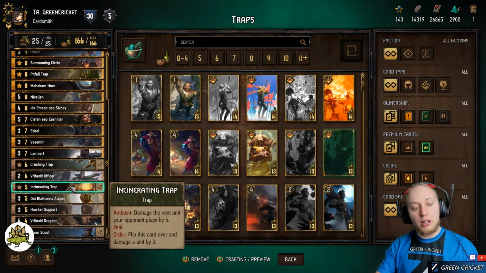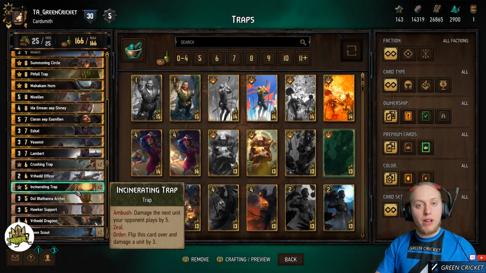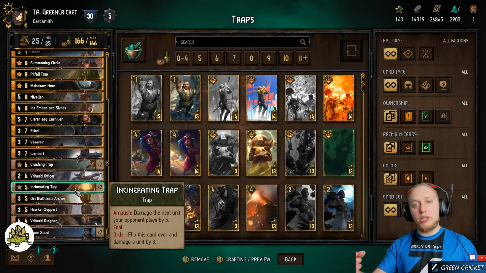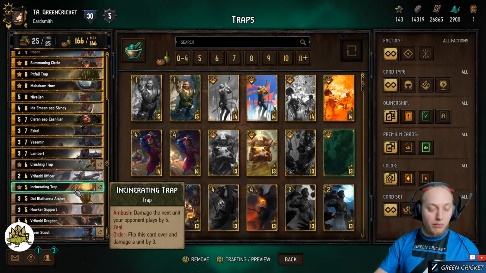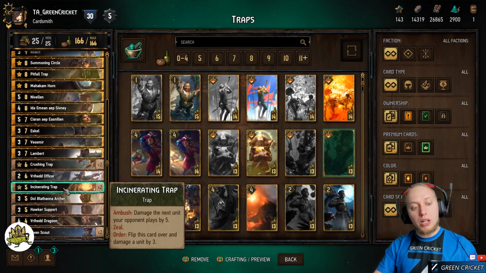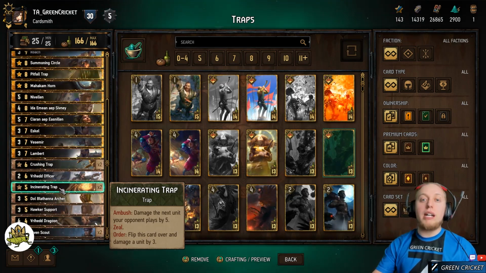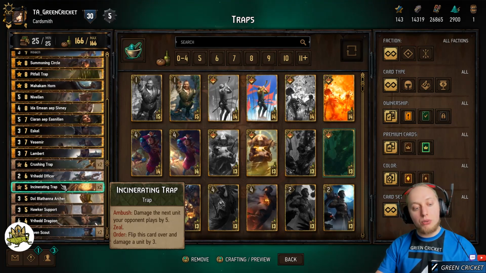Then we have Incinerating Trap. It's not bad with Eldain because you damage the next unit played by 5, so if you hit, for example, a Neca Warrior, you'll deny the 5 unit, you'll deny the Neca Warrior, you get basically 4 points of damage, or points for you, so to say. And then you can use Eldain on the trap for additional value. So especially in round 1, this card is a good trap to have.